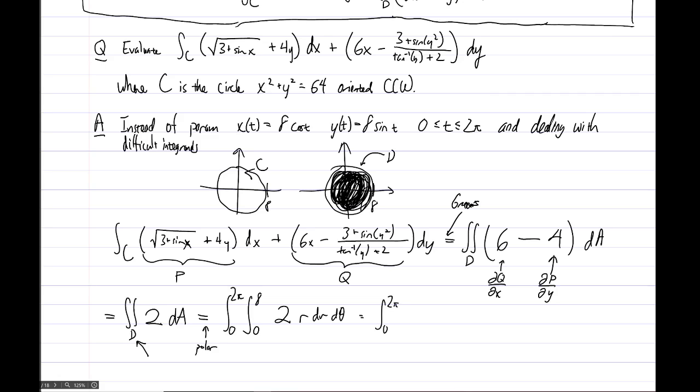It just makes this integral way, way nicer to compute, because we'll have the integral 0 to 2 pi. 2r is integrated with respect to r, so I'll have r squared at both 0 and at 8. There's still a d theta, and then this will be just 64, right? So the integral 0 to 2 pi of 64 d theta, that's just going to be 64 times 2 pi in the end. Okay, that'll be 128 pi.